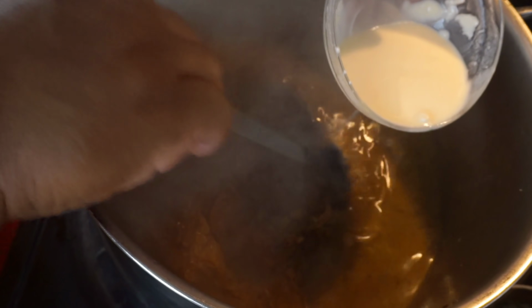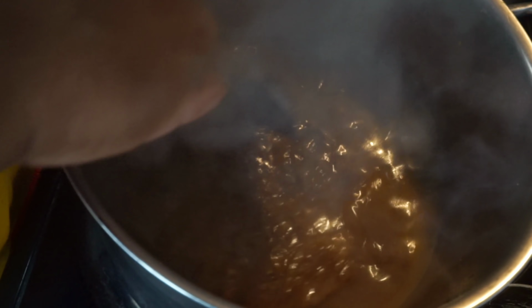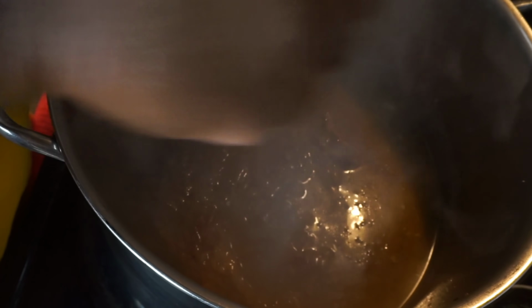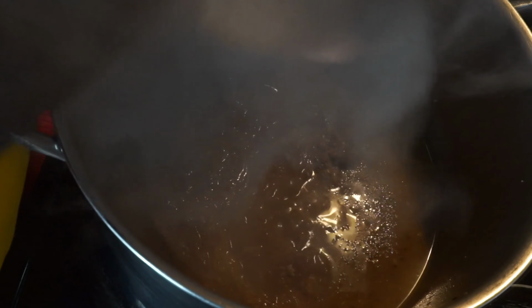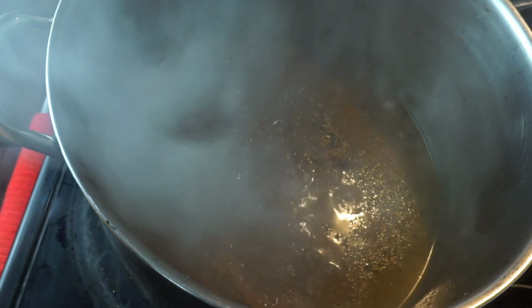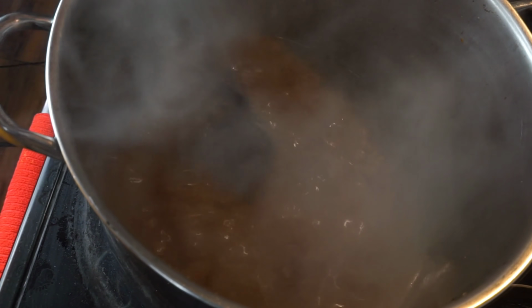I used a half a cup of flour and 1 cup of water to make our slurry to thicken up our gravy. I want you to go ahead and pour the slurry inside the gravy and stir at the same time and try not to make dumplings out of your slurry. So continue to stir. Now you can go ahead and season up your gravy as well. So I got some of our roast beef rub seasoning and I'm adding it to this pot. And now you can add some salt. If it needs more salt, you can add more pepper. Add whatever type of seasonings you like to season up your pot roast. I'm telling you, it will turn out perfect. You will love it.